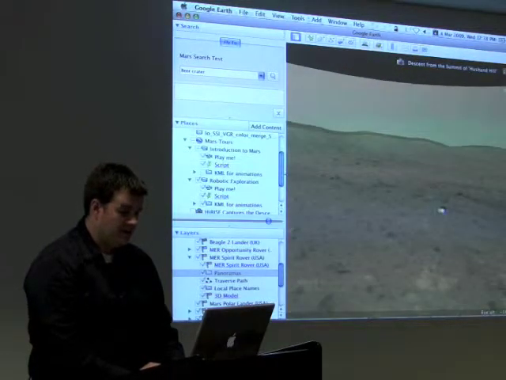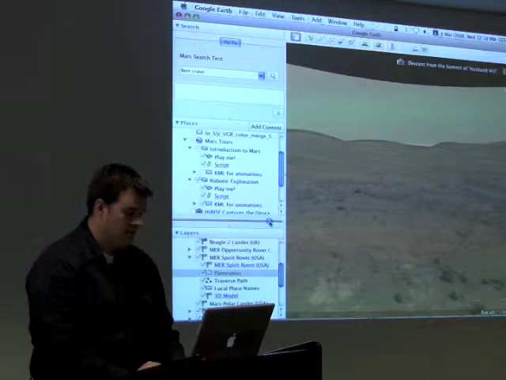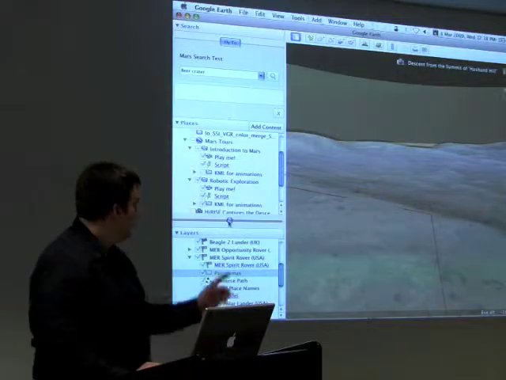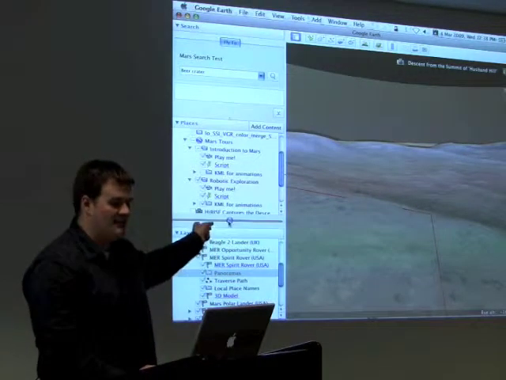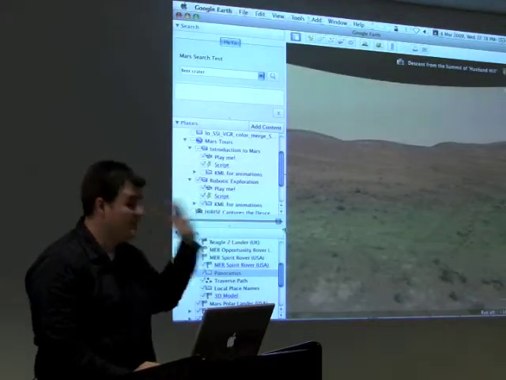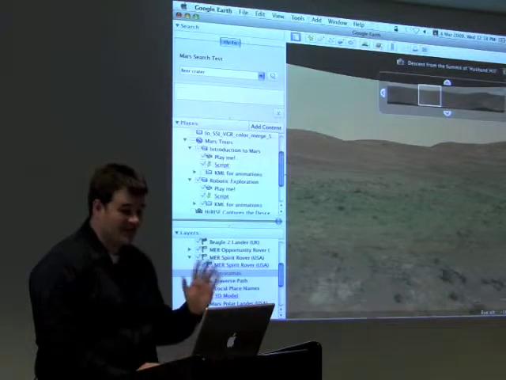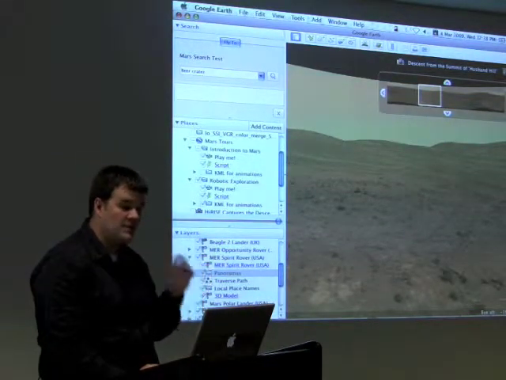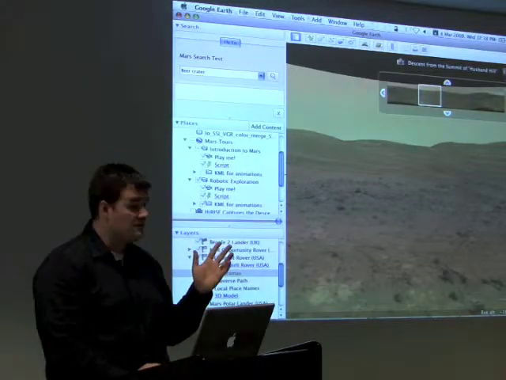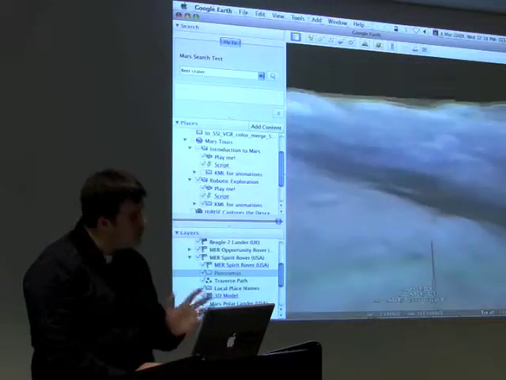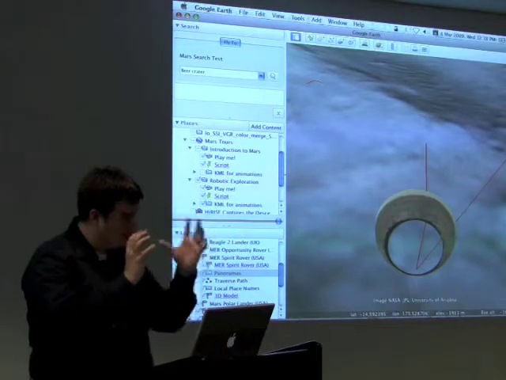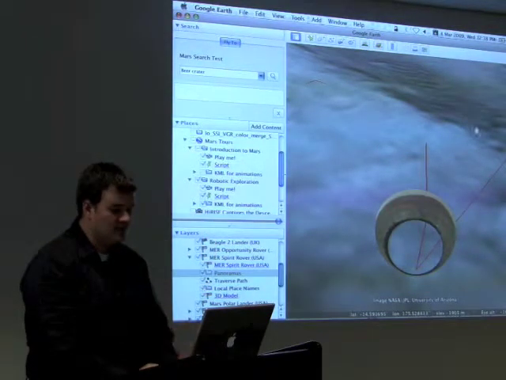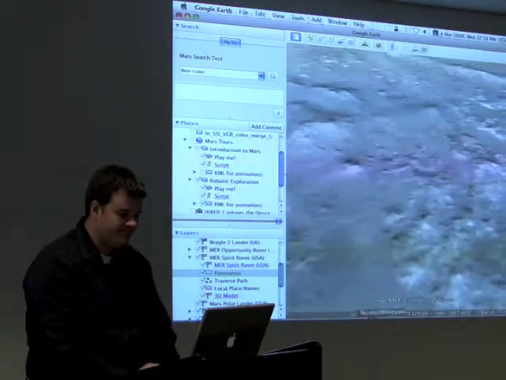This may not be very interesting to you, but the people that created this data to make this happen, it's really, really cool. The fact that it just lines up, and we really didn't do anything special. We grabbed the topography from HiRISE, we grabbed this panorama from the Mars rover's public website, and more or less stuck them together. We had to do some aligning to get them to fit up, but we didn't do any fancy warping or anything like that.